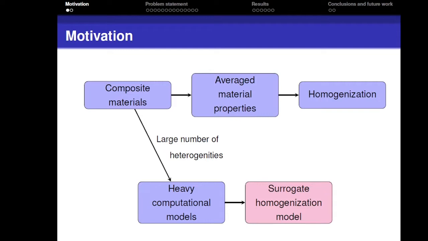The problem is that carrying out a finite element analysis is computationally very heavy when we have a large number of heterogeneities. For this reason, we propose a surrogate model for the study of the influence of volume fraction and particle reinforcement radius in a sphere-reinforced composite material. For the material under study, we have selected epoxy for the metal matrix and glass for the particle reinforcement.